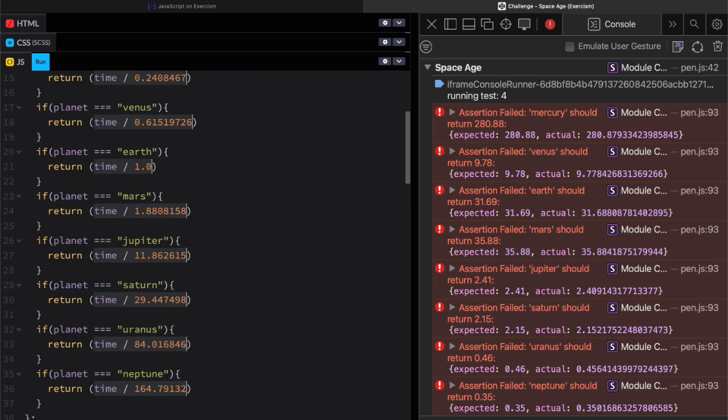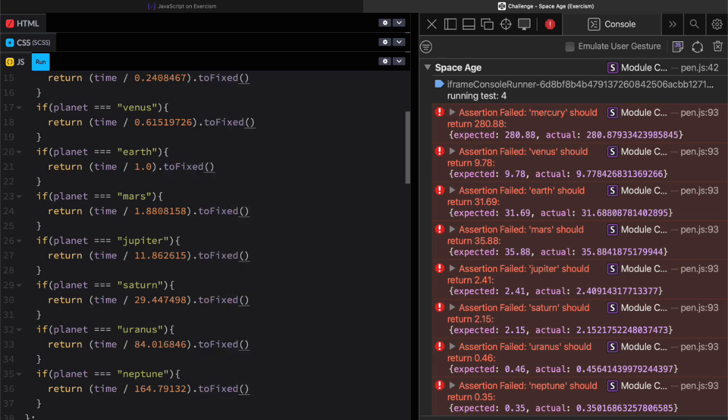Okay. And then from there we go .toFixed. toFixed is a method that allows us to take a number and force it to be only a certain number of decimals, but it returns a string, which is a little bit odd. So 2 decimal places. Again, it's going to return a string.